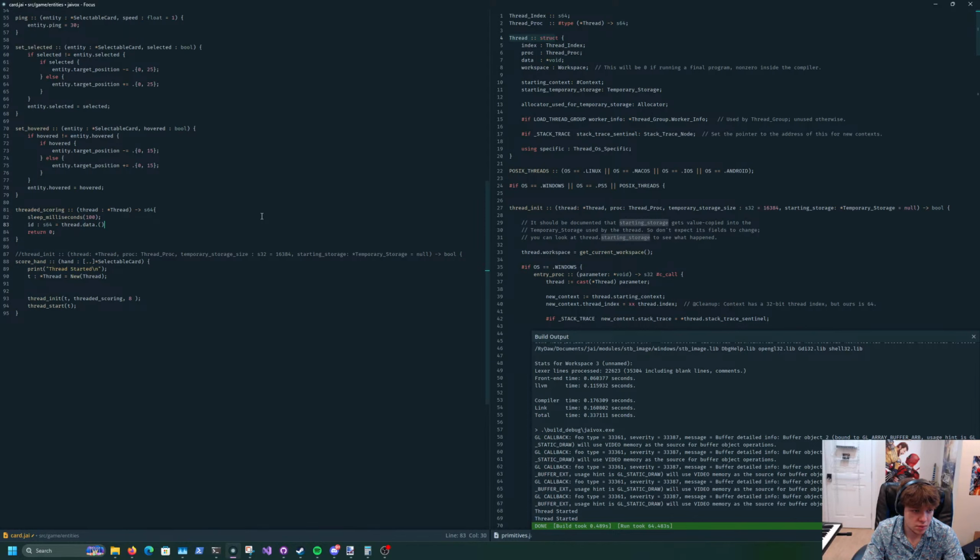What is the...? I want to dereference the data and then cast it to an S64. Holy syntax.